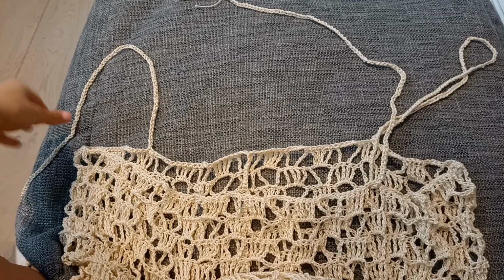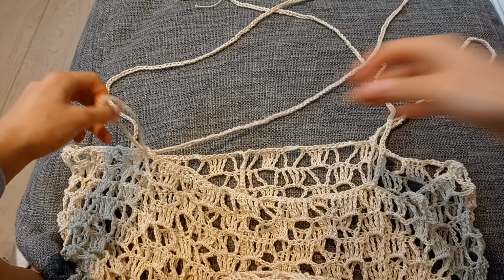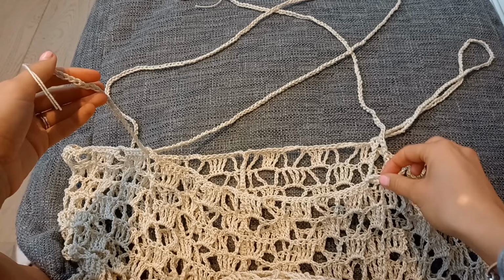And then you get your other strap. Try and make it as even as possible. Obviously, you can change this. If you try it on and you don't like it, you can change the placement of the straps. Like the front bit that we're doing now, you could try and do crisscrosses, or play around with it.